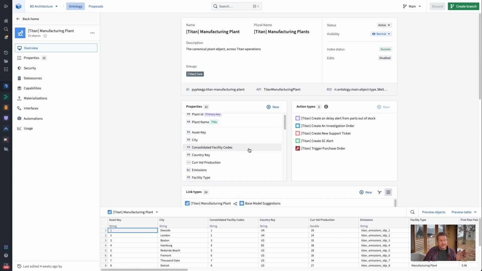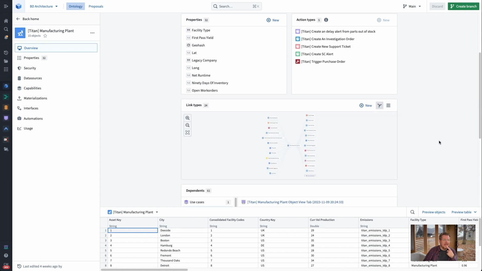This is where we define the properties, you think about those as the columns and those definitions, but they can be richer, like unstructured data. They can be links to geospatial stuff. There's a lot of time series data that can be flowing in here. A lot of different stuff we can get into. We also define the actions. So when we talked about actions, these are what actions can I take on a plant. In this example, I want to create a new support ticket, investigation order, right? So you can do these different things and they go right back to one of our different source systems. That's where we define these. Maybe in another video, we'll show how LLMs can leverage these actions to go do things.